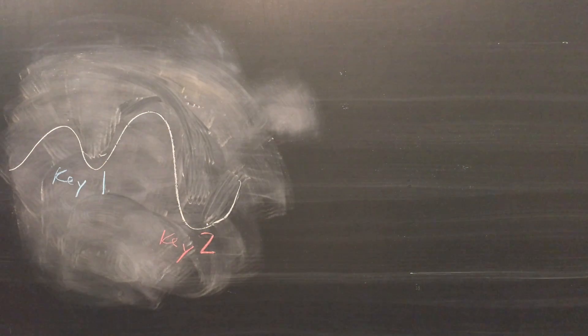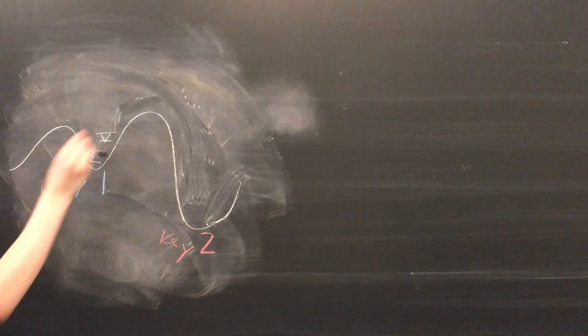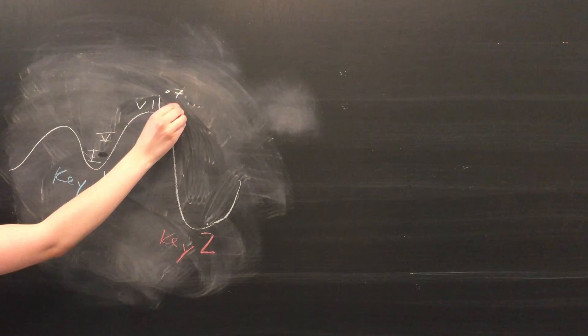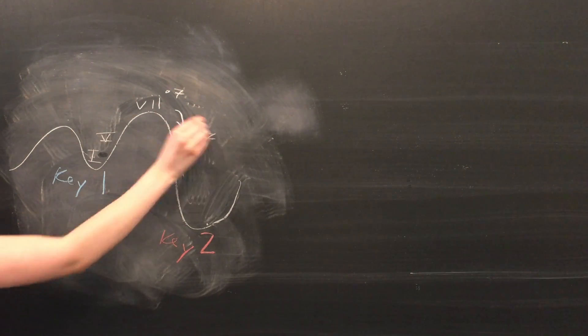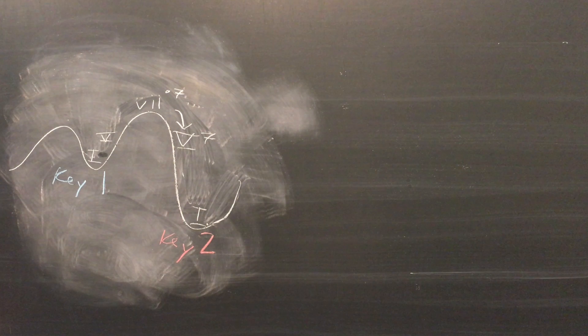So essentially, when we model key signatures in a piece of music with basins of attraction, we're establishing degrees of tendency for all the chords in a given key signature. What this means is that music theorists know which chords are most likely to sound right before modulation, and these chords are placed toward the edge of this basin. Chords that are firmly stuck in the original key are placed at the bottom of the basin.